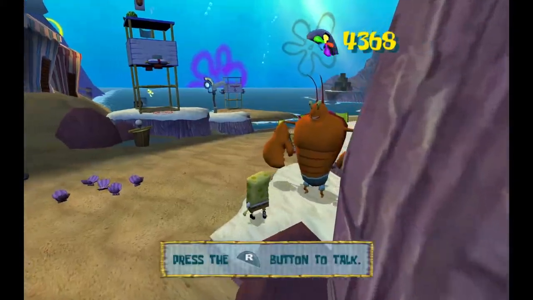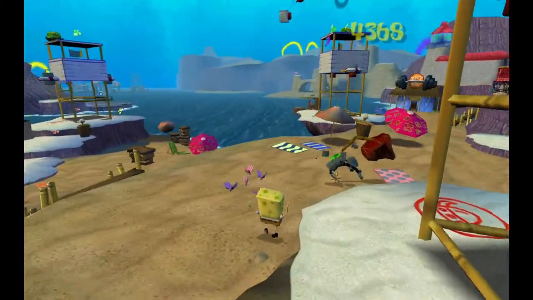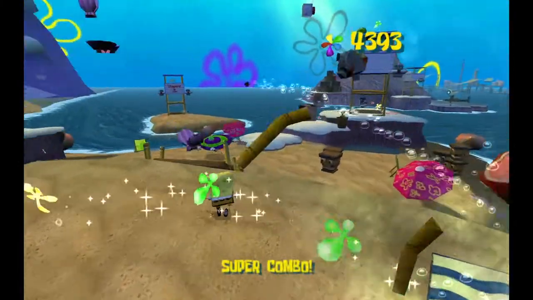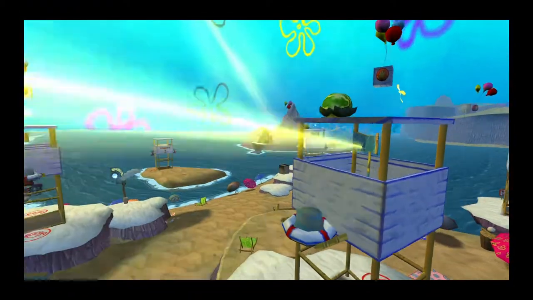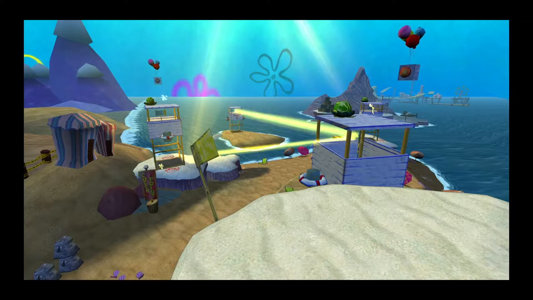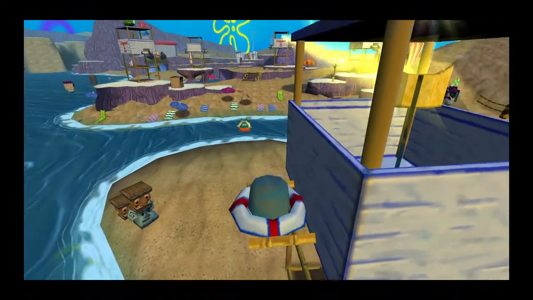Talking to Larry the Lobster, he's the one who gives us the task for this level. He needs us to move these light projectors to where the light shines on the robot across the goo. For some reason, it's blocking Larry's sunlight? I don't know. But it does give us an incentive for this area.